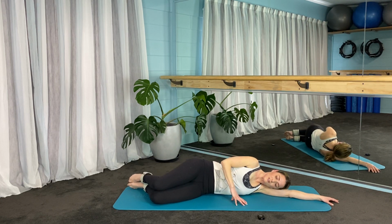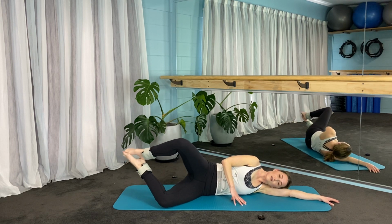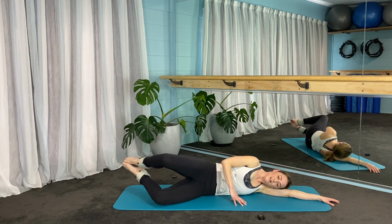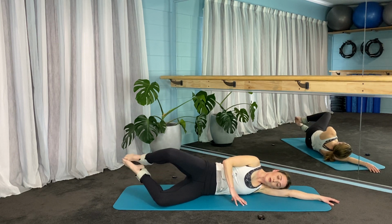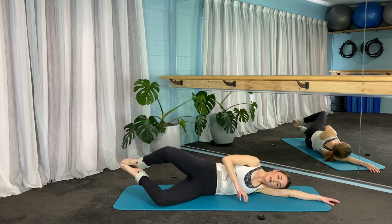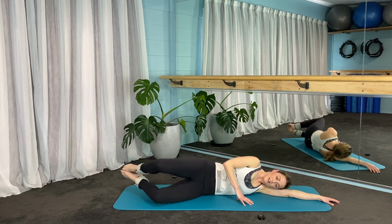And then to the flying diamond. If you want a bit more challenge, you'll float the feet up into the air, rolling both thigh bones out as the knee lifts. Still breathing out to connect to your core. Each repetition. And last one.